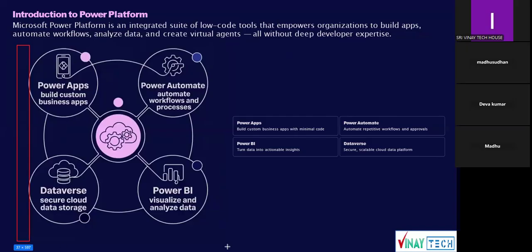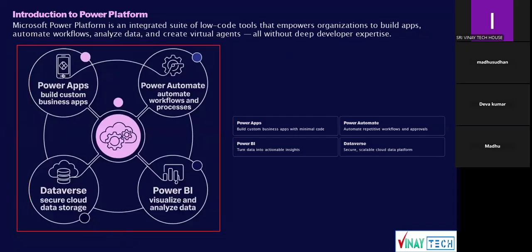This is the Power Platform architecture, including Power Apps to build custom applications, Power Automate, where we automate the business workflow process, Dataverse, which is a secure cloud data storage, and it provides many other features as well.